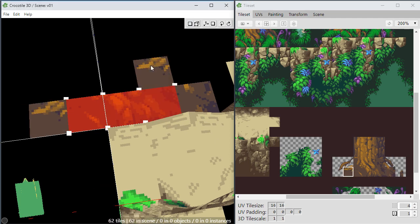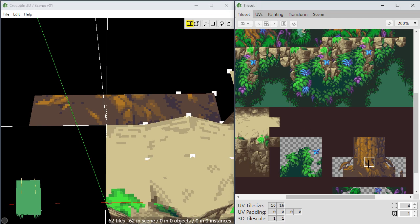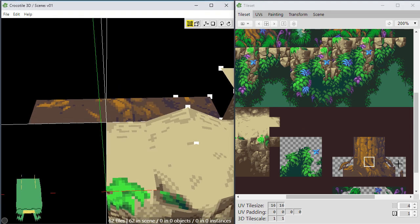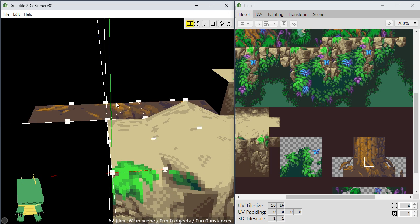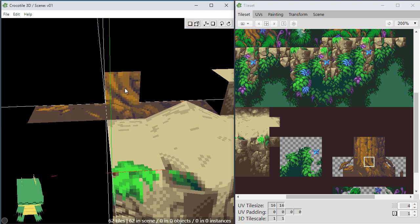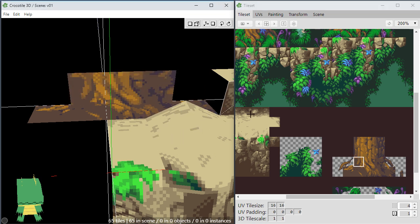Put that one over there. And then we're going to raise those up. We do that. Let's place these other ones that are connected. And we can figure out how to connect the sides at some point.